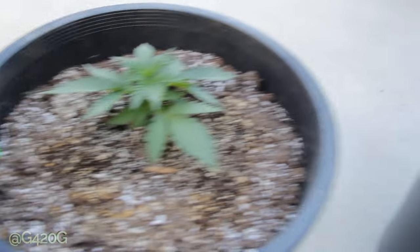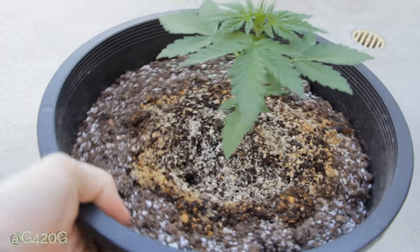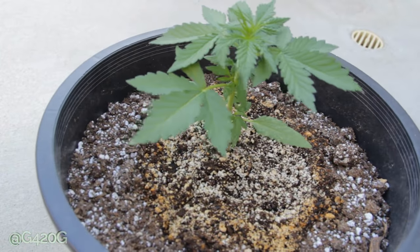Now you'll notice with the other girls here that they didn't have any problem sprouting up. Perfectly straight stalk. Just had to be our luck that we got the curly Q stalk for our project.